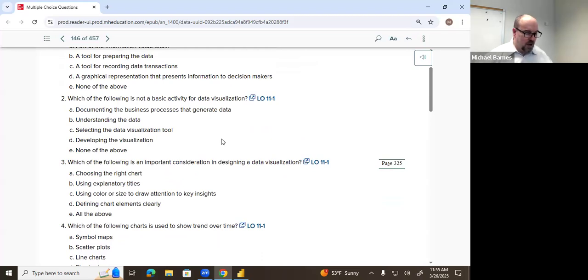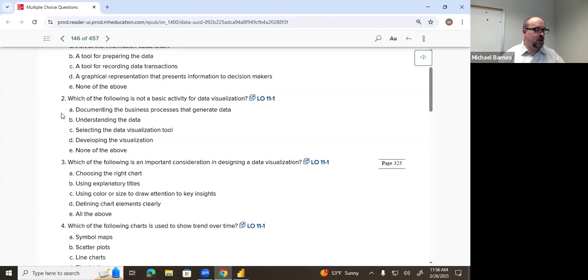So keep in mind, we're probably talking about elements that are representative of the AMPS model, or anything that kind of represents specific tasks that can be performed in a visualization. We're talking about understanding the data. Understanding the data could be argued that we do that both under the table view and the model view of Power BI. So that would be a step that we want to know. Then selecting the data visualization tool to develop the visualization, those will both be done under the report view.